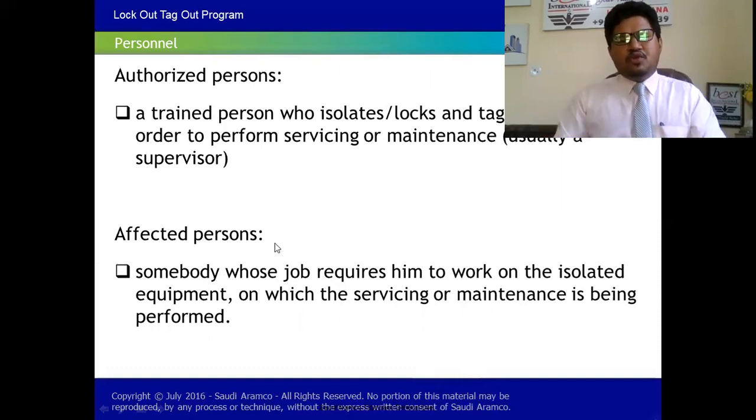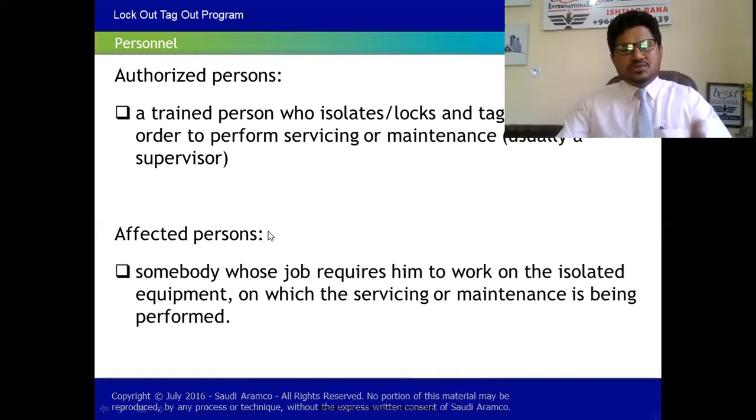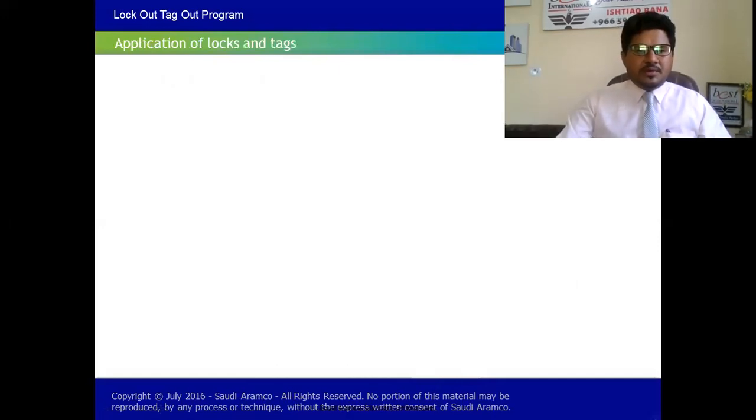If there is any mistake or error, or if the isolation or lockout tagout is not done 100% with perfection, then the consequences have to be faced by the workers working on that machine or within that area. It could even be a confined space. So make sure we all take care of our affected persons, because the affected person is the one going to work on that equipment.